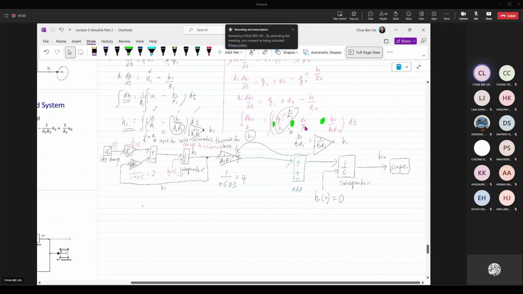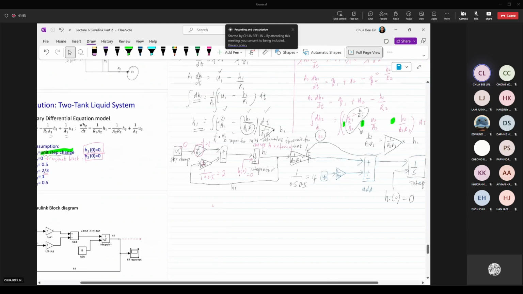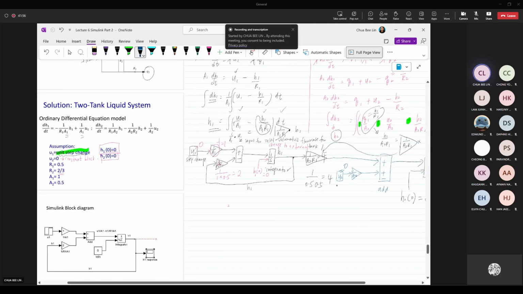So the second one is also a gain block: 1 over A2 multiplied with U2. So you'll be having this one going in, triangle, 1 over A2, and the input is U2. And this U2, they already mentioned over here, it is a number of 0. So you should set it equal to 0. And then label this block as constant, label this block as gain. So 1 over A2 means 1 over your A2, which is 0.5. So this will give you 2. So that's why you will get the answer of 2 over here. Okay, so this one is 2.